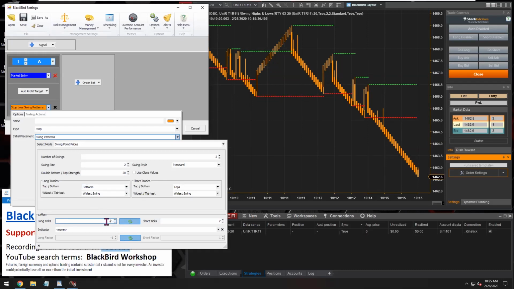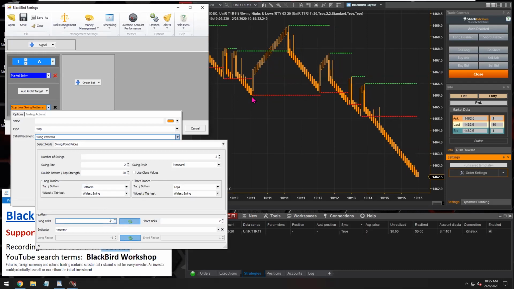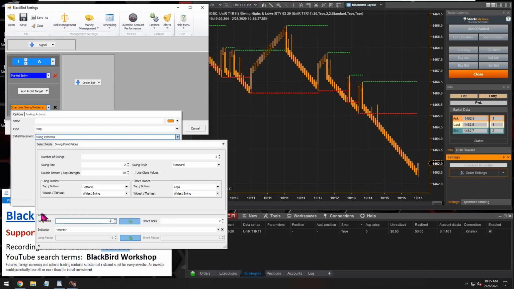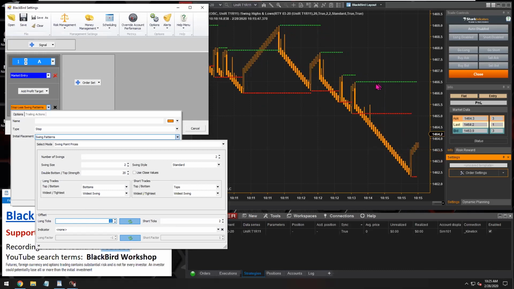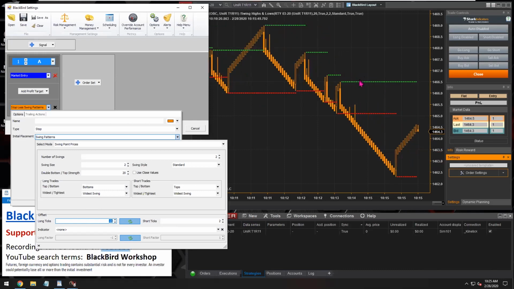Also, David wants a 2-tick offset from the swing line. If we're in a long trade, we want 2 ticks below the swing low. If we're in a short trade, he wants it to be 2 ticks above the swing high.